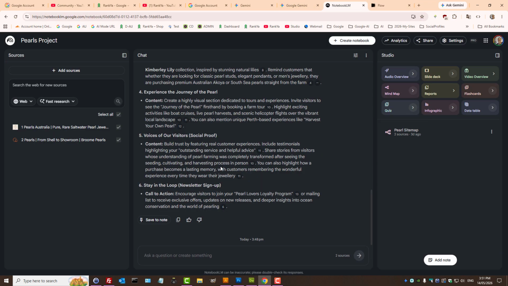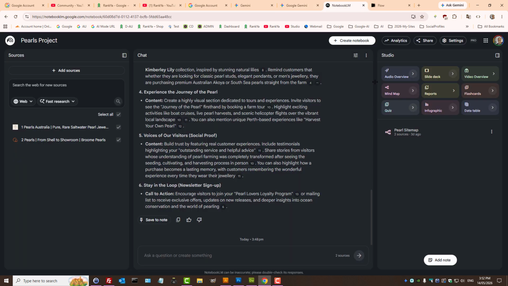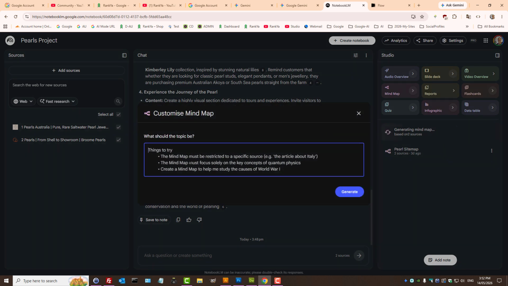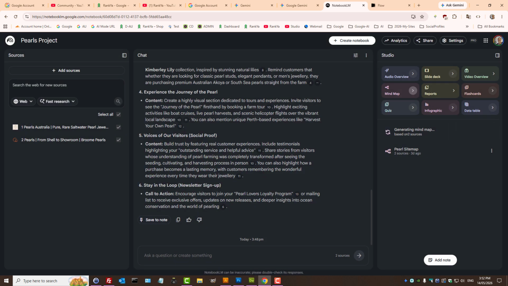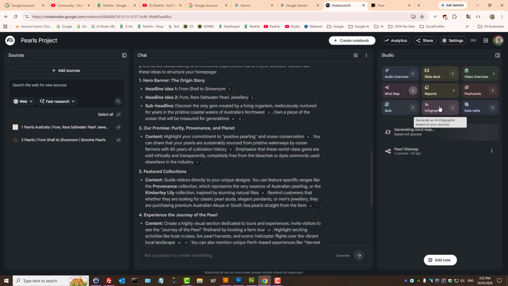So NotebookLM will save a lot of time. But the power of this compared to using Gemini is the studio options that you have here. You can create mind maps. Let it look at the data input and say, okay, according to this, create your mind map, this is what I want you to do. Make it a bit more visualized for me. You can say, okay, generate infographic.